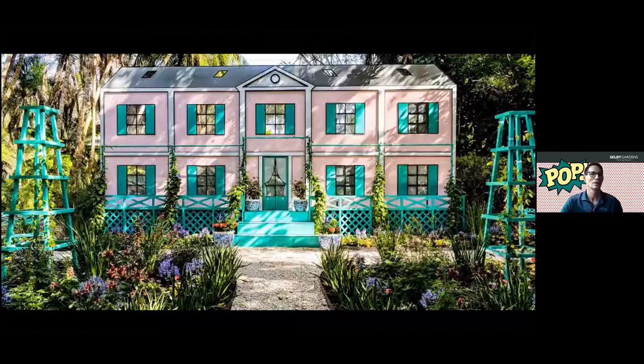So that gives you an idea of what goes into making all of this. So here we have the finished product. We have the Monet's house, and you will see the front door I was working on in my office. You saw how we made it. You also notice it looks pink, but you saw in the video, it's not pink. It has the Benday dots all over it. So it shows how that works.